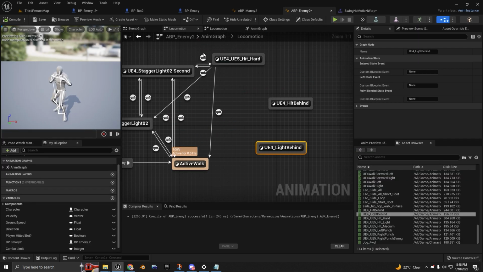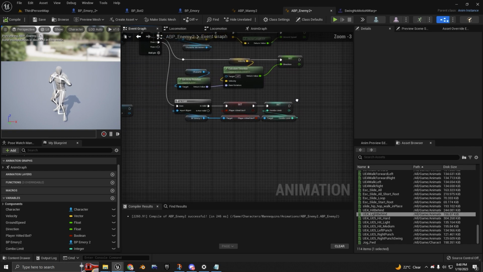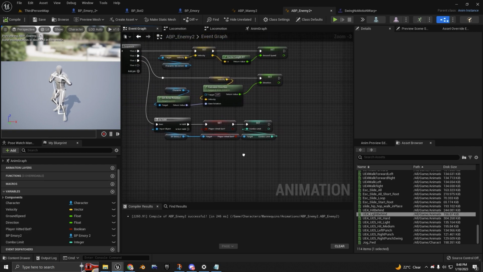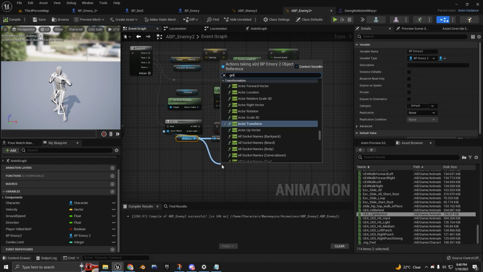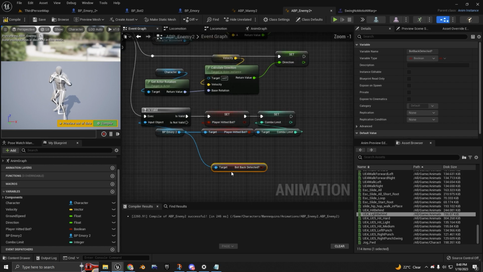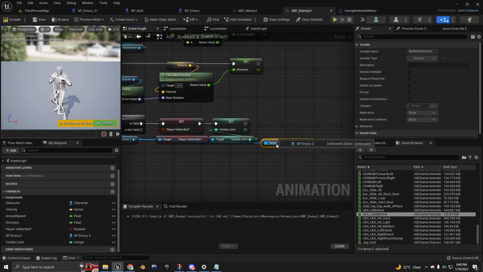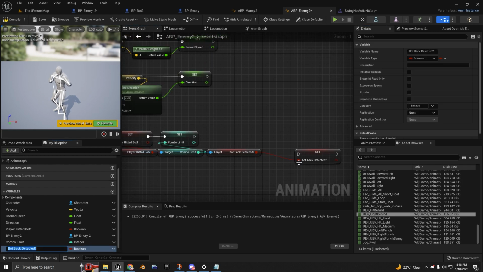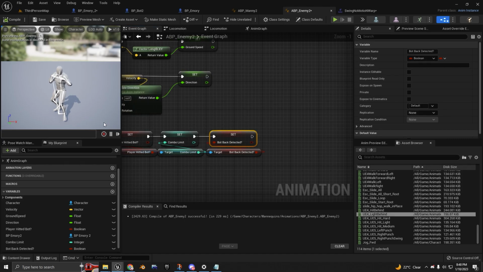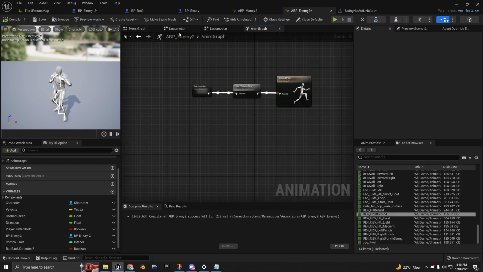Now you need to go to the event graph. Promote this to variable. And then finally go to the anim graph.